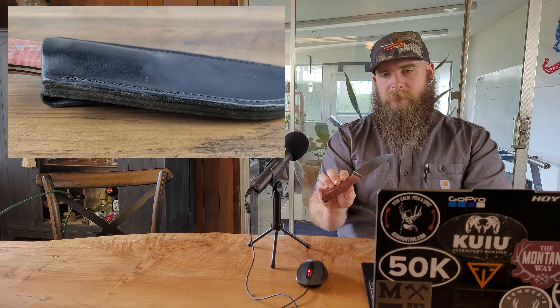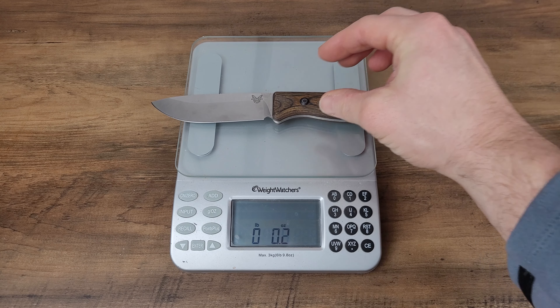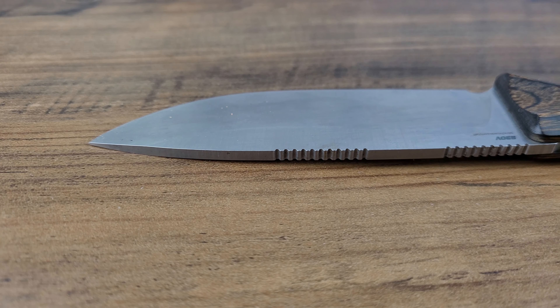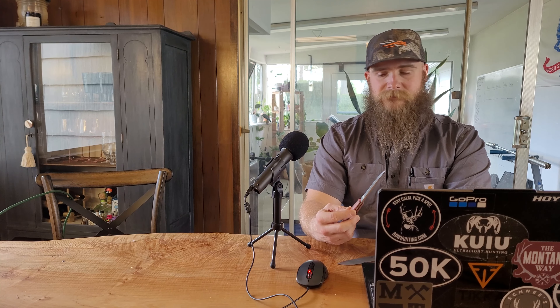Upon first picking this knife up what I immediately notice is the weight — it is very light. Although dimensionally similar to my Benchmade Saddle Mountain Skinner, the Trekker Light weighs 3.8 ounces as compared to 4.4 ounces from the Benchmade. The grip is highly ergonomic and the knife sits very comfortably in my hand, while the handcrafted leather sheath rides very easily on my hip. It has a classically profiled drop point blade, and this prototype model doesn't include jimping on the back of the blade as compared to the Saddle Mountain Skinner. I was asked to carry this knife during the 2022 fall hunting season, which wasn't a hard ask as this is a quality made product and I've wanted to try it for a while.